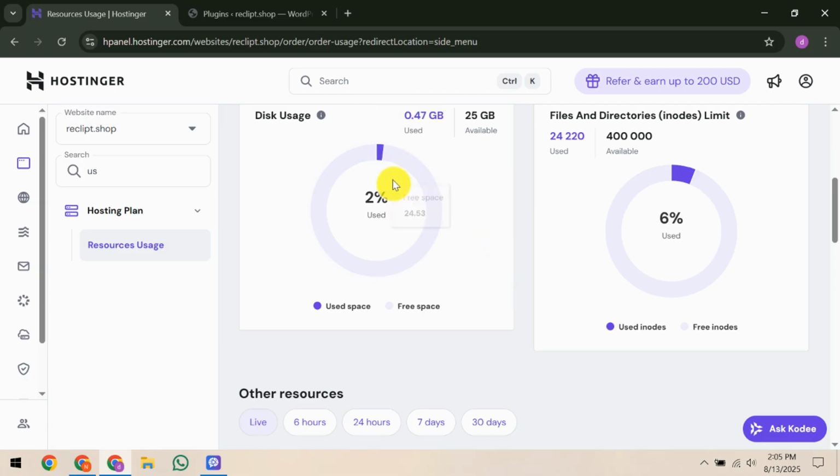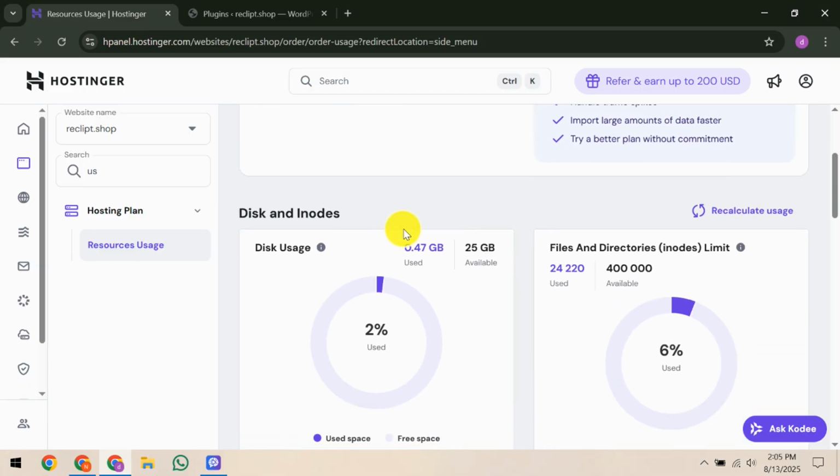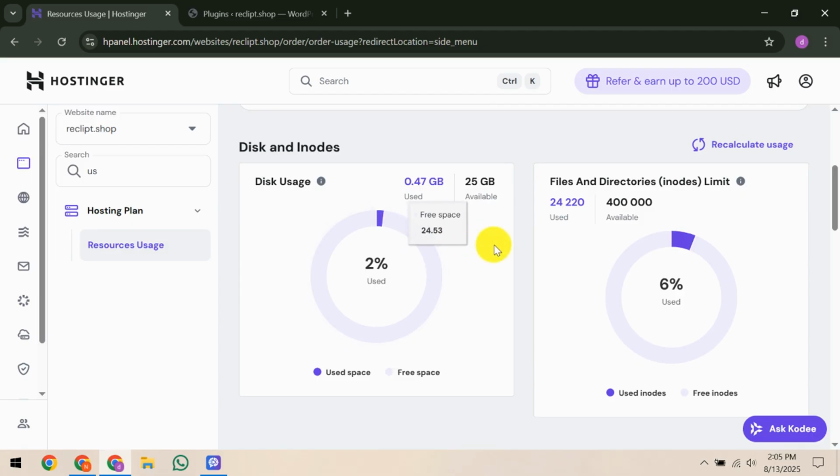Now, let's talk about optimization, which is often the main remedy for high CPU usage. High CPU usage is typically caused by poorly optimized code. This means you should look at revising your site's code, aim to reduce the number of plugins in use and minimize any resource-heavy cron jobs. Streamlining your site's code makes it less demanding on the server.